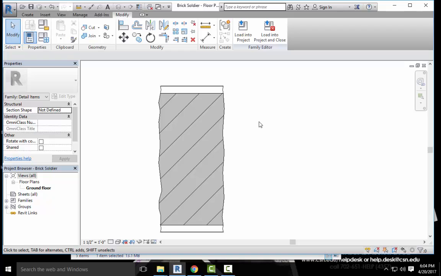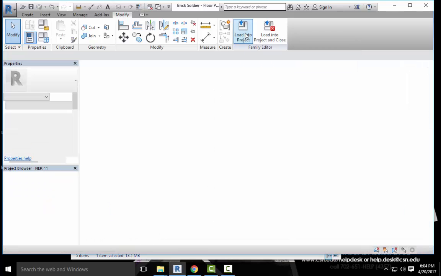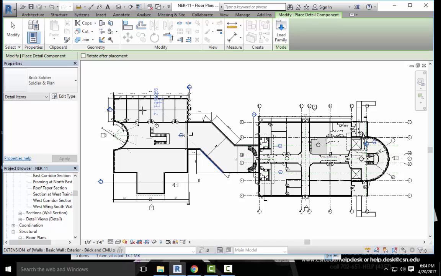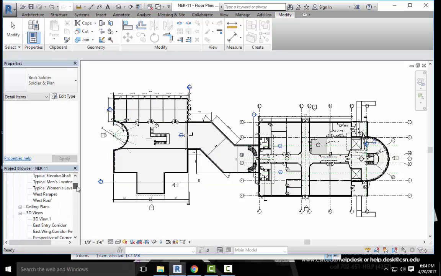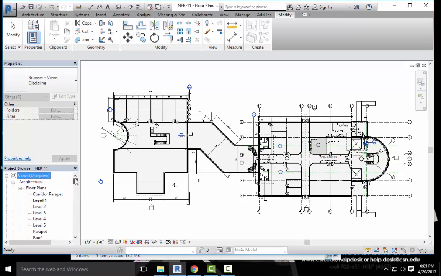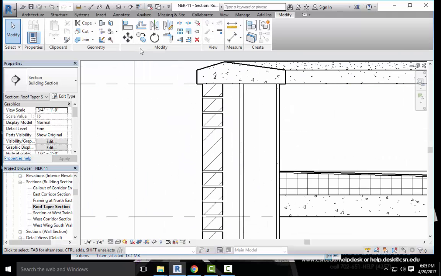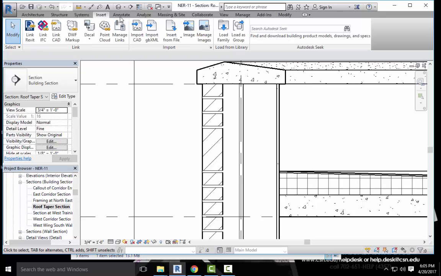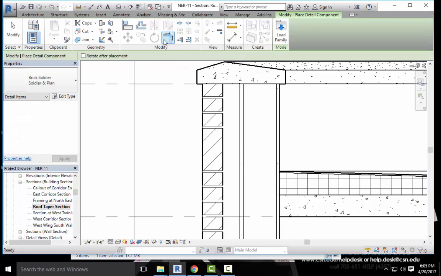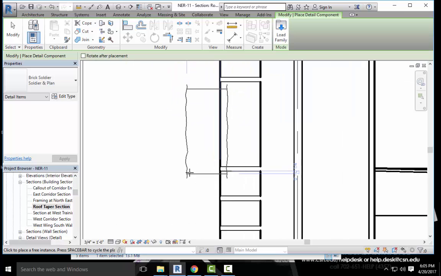On the Family Editor panel on the Create tab, click the Load into Project button. So if we go back to our section that we were working on, roof tapered section, and we go to annotate, component, our new component is there.